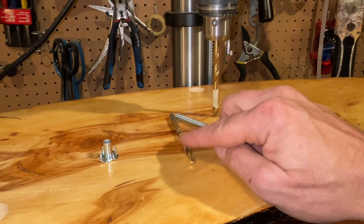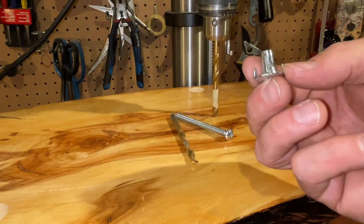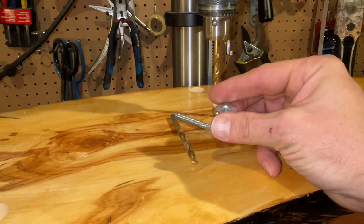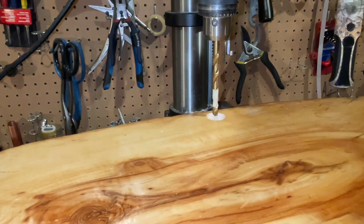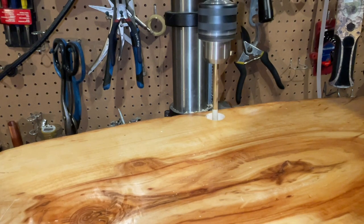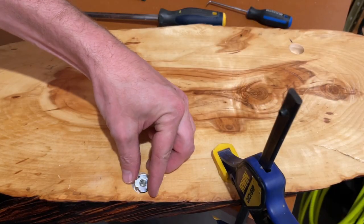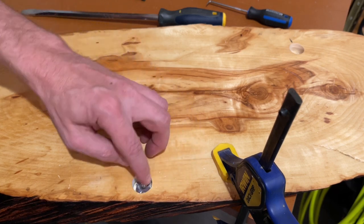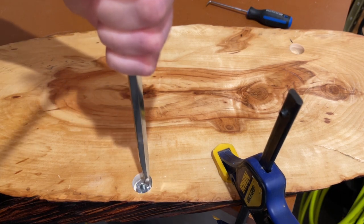Originally, I had a 15/64 drill bit. Now I'm moving up to a 1/4 inch because I want to do a little 1/2 inch pilot hole for this 1/4 inch T-bolt. I don't want to split the wood, so let's do this. Let's try to pound this guy in, see if it fits. I don't want to split the wood. I think we're going to be okay here. I'm going to drive it in as square as possible.